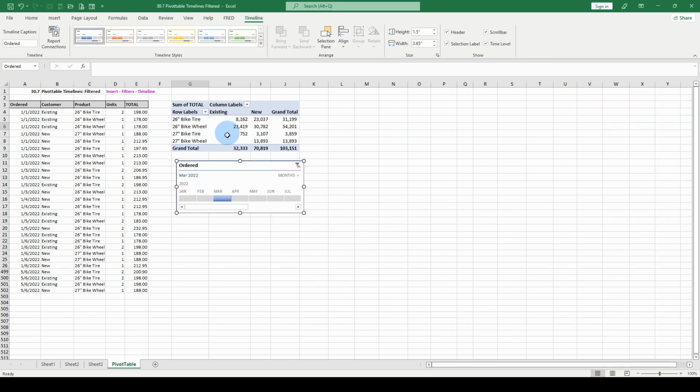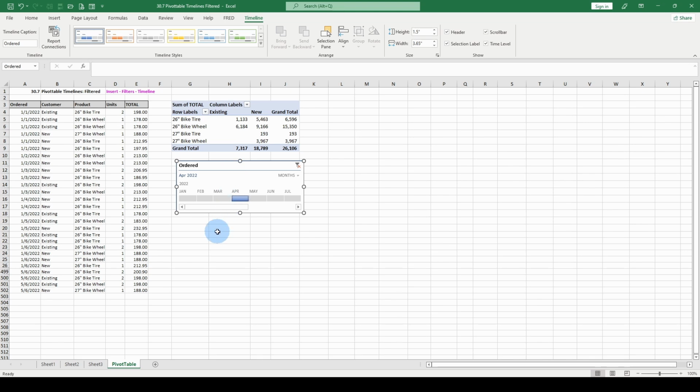That's the filter, and the way it works is you slide this back and forth, and you can slide it to here, down to a monthly timeline. If you grab it at its end, or just grab January, you can see the change. Go to February. It's just another method.